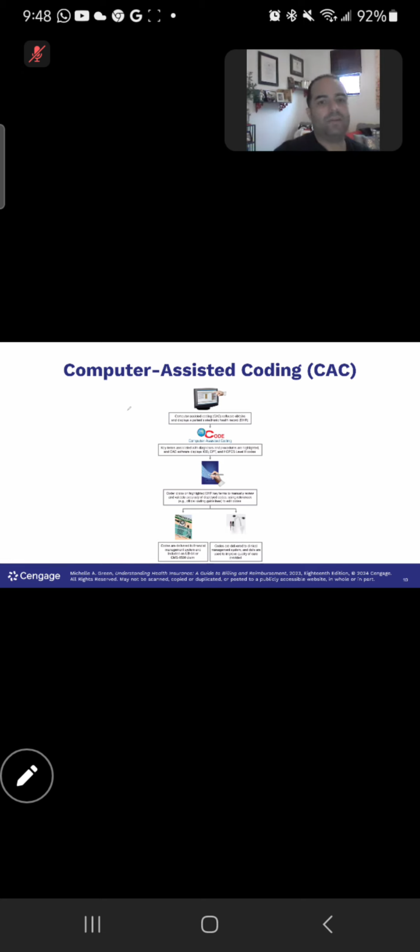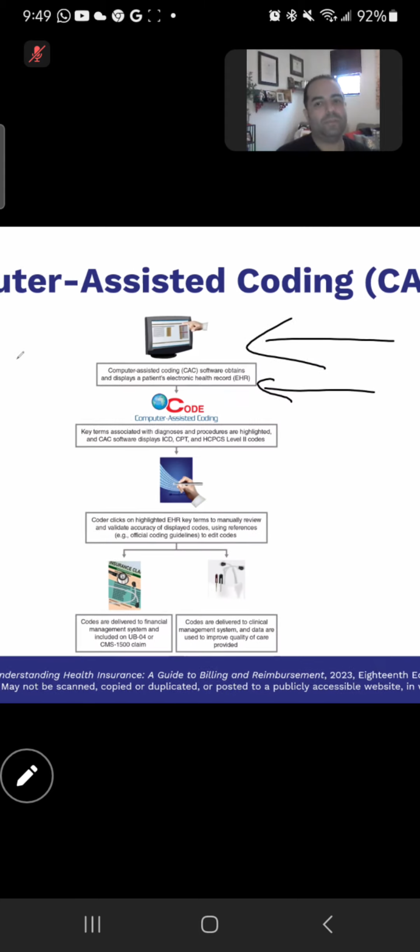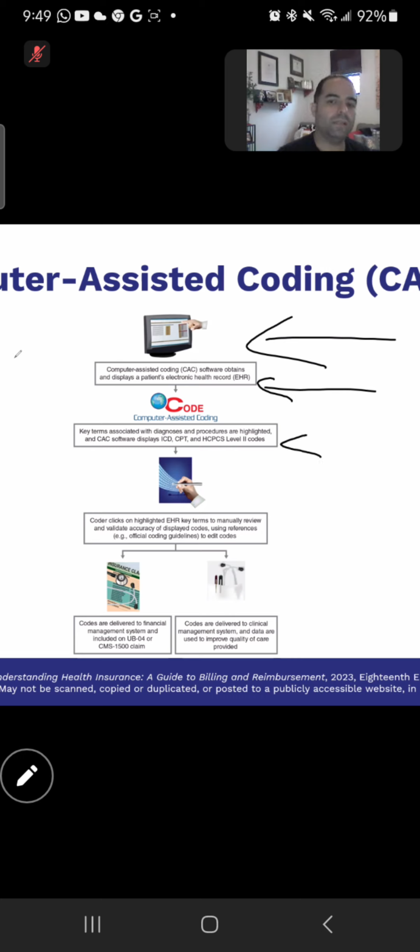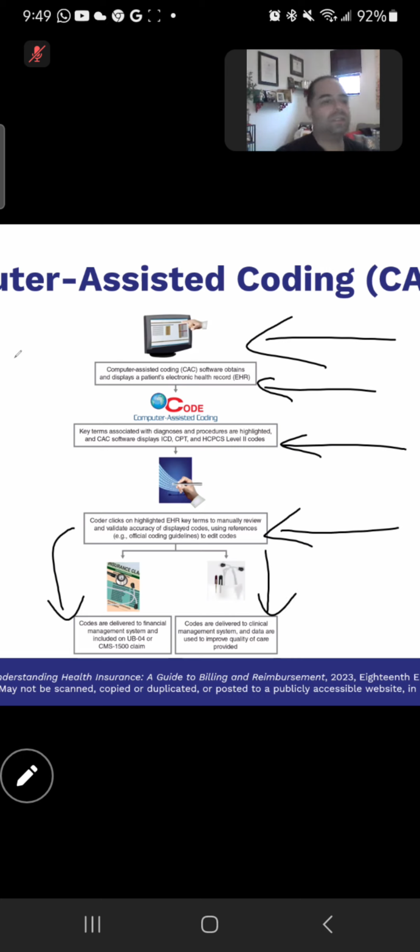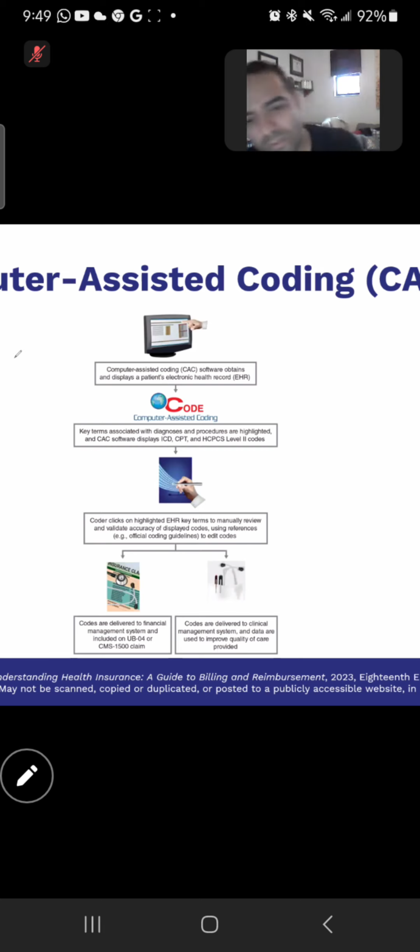Now, like I said, luckily for you, there's software that's going to help you with this as part of the electronic health record or medical record. There's a few ways that they do it. Most of it, you are going to find the terms that you need to code for in the index. So the software will show you what the ICD, CPT, HCPCS codes could be, and then you highlight or click on the ones that you want. Then that's going to be super simple. Then you send it to the forms or send it to a software that's going to create the form. This is a lot easier than what it looks.